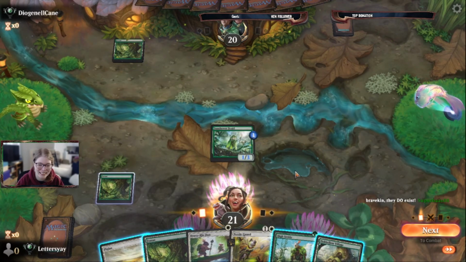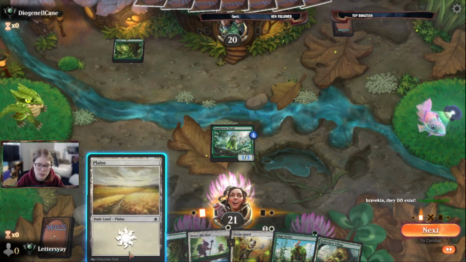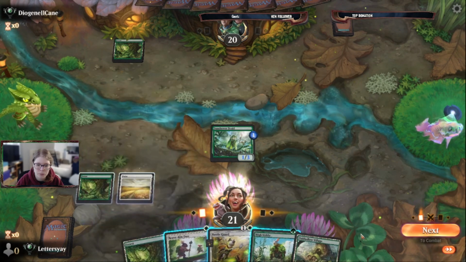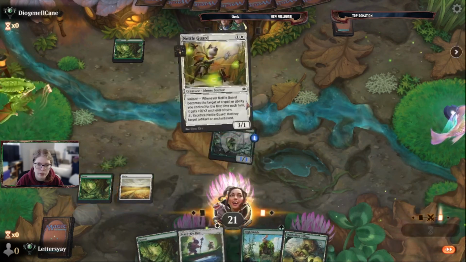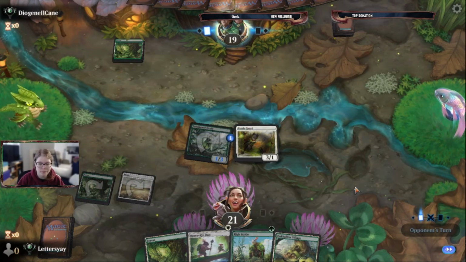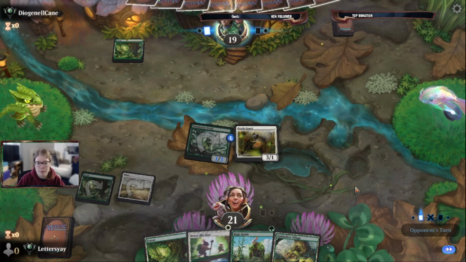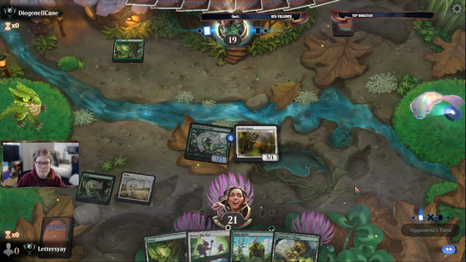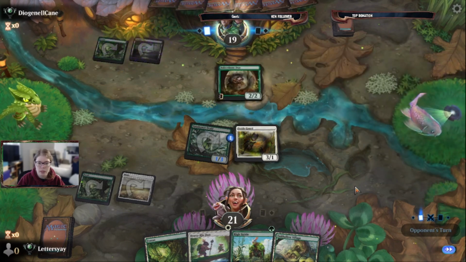Gravekin, they do exist. I'll throw down the Nettle Guard, because maybe they don't have blockers next turn. You know? In black. Okay.